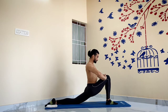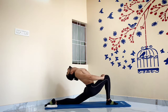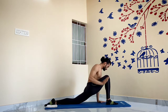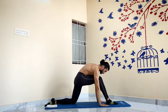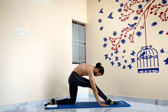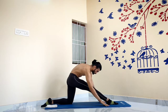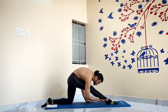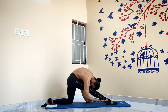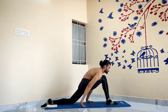Straighten your back, interlock your fingers, push your back, making a good back arch. This will stretch your quadriceps and the hamstrings of the other leg. Now relax, and from here we can go to a deeper hamstring stretch. And how do we do that? We move our body back, elongating our leg, and try touching our forehead by forward bending. This will give you a nice elongated hamstring stretch.